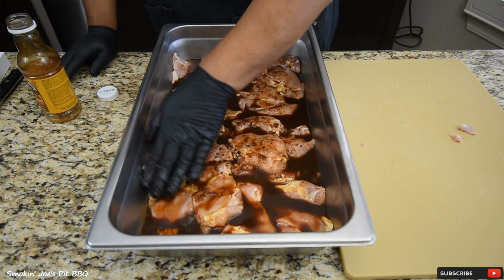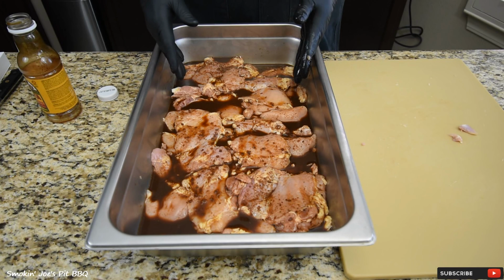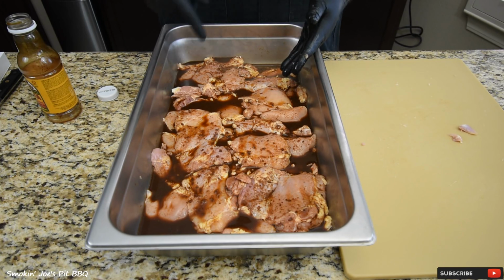All right, just push them all underneath that marinade. All right, so I'm going to cover this pan with foil, pop it in my fridge overnight. We'll see you guys then.